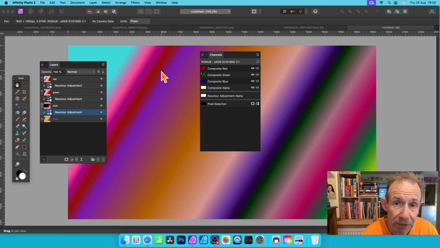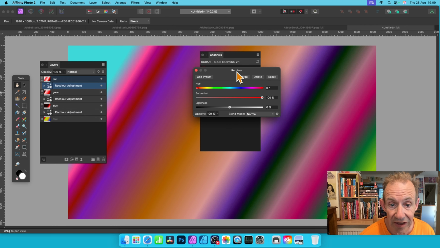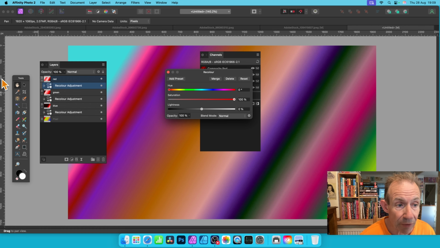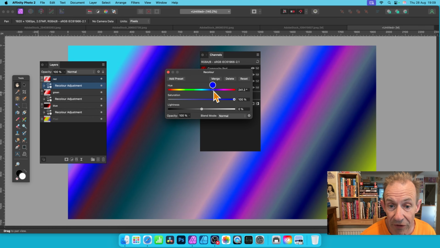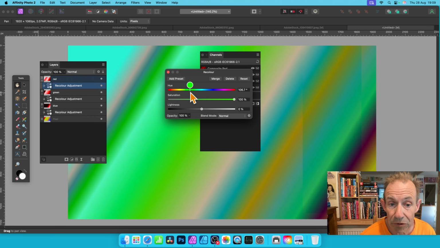Now, at the moment, they're all identical. They're all what I've set by default. So just double click and you can see this. And the first one here, the red, is actually got it set to red. And of course I can vary it. I can just go through this. You can see as I do that, it will change the color result.